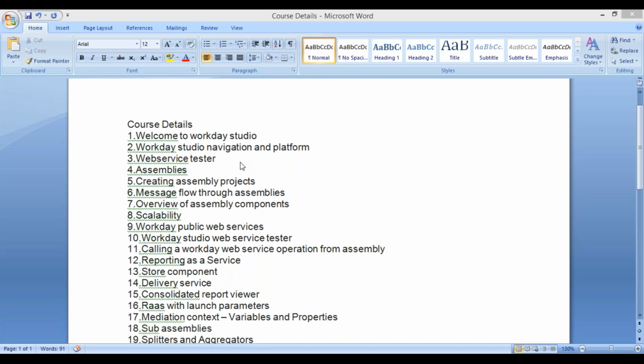So for that we'll go for this web service, and after that we'll see assemblies. We'll see what an assembly is, how we're going to build it, and what it contains. Inside of the Studio project we'll have this assembly, and we'll see how we make it and how the components go into the different parts of that assembly.